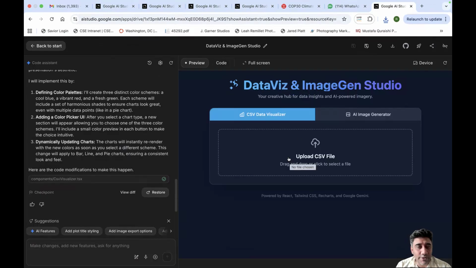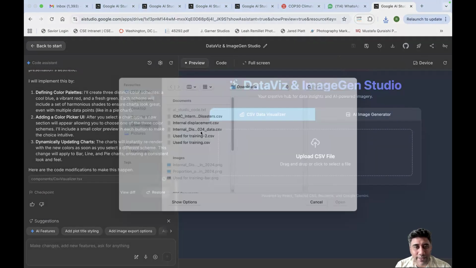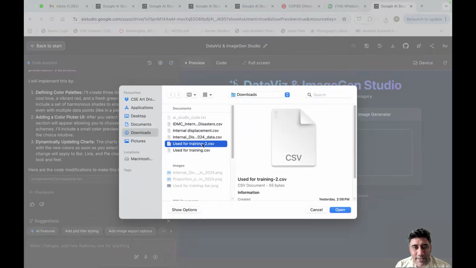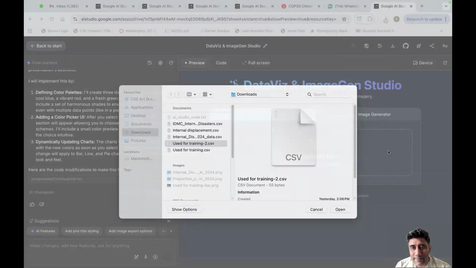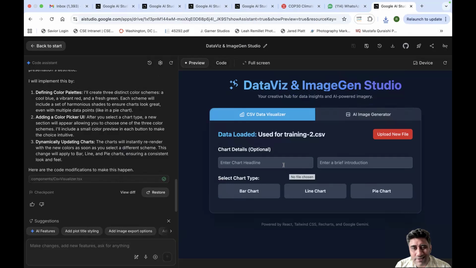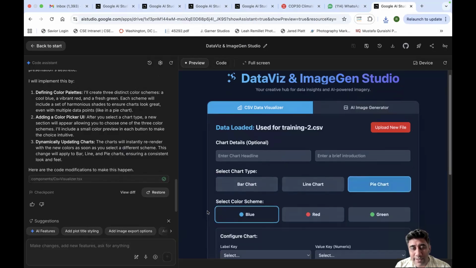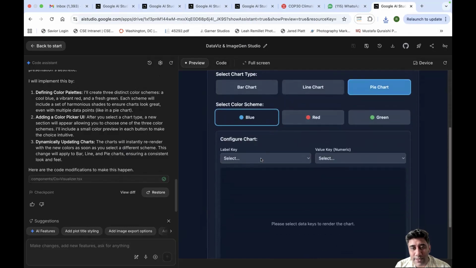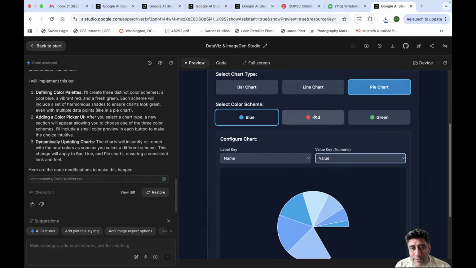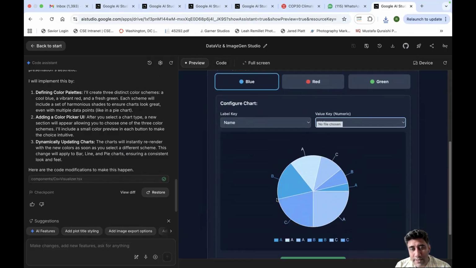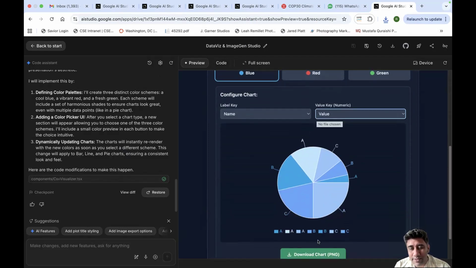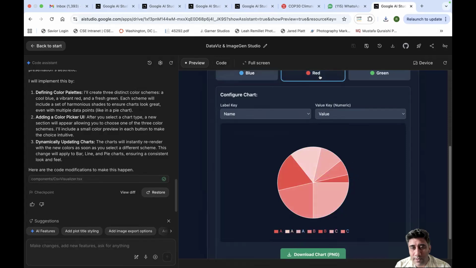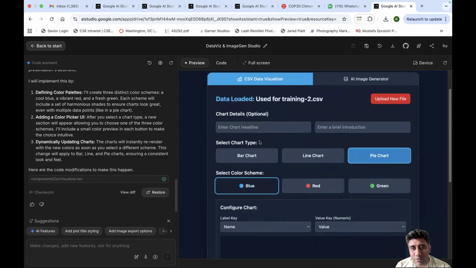Is it? Yep. So it has done that. Let's see what it does now. Let us pick up the second file that is there. We just skip it and say give me a pie chart, and it is asking me to choose the color scheme. Let's go with the blue one and see what happens. Okay, nice. A, B, C, D, and there were multiple A's here, so that's the problem. The green and the blue options. So this is basically what it is.